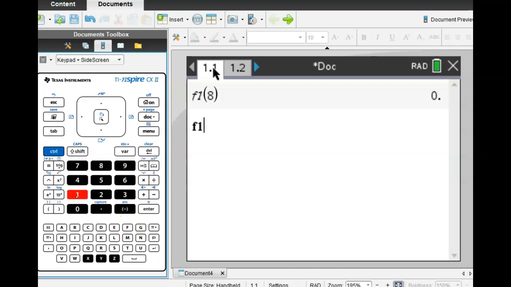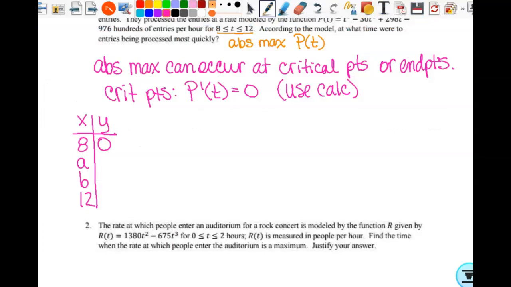F1 of A. How many decimal points do you need? 3, not sig figs. You get 5.088. You don't have to, it doesn't matter either way. That's fine. You need to know how to round, that's why I made y'all do that. But really, in this case, we're not actually giving an actual number like this anyway.